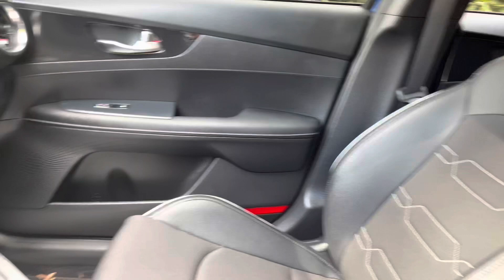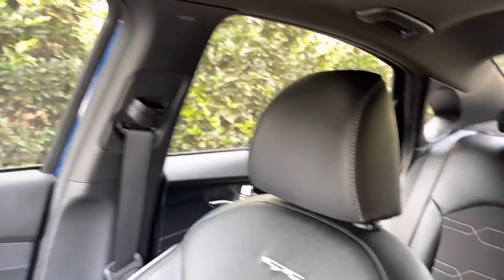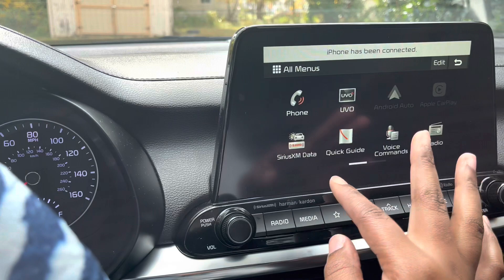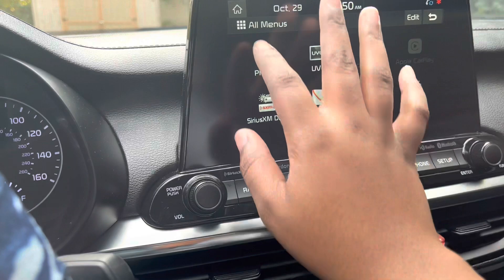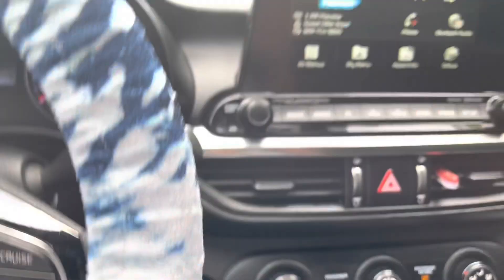Look how smooth she sounds! So y'all, this is how the inside looks — all black leather. Don't mind the floor, I just got the car but I got a vacuum coming. It's really spacious, like really spacious. It has different settings like voice command, phone, radio, all your normal stuff, plus air conditioner and heat settings.